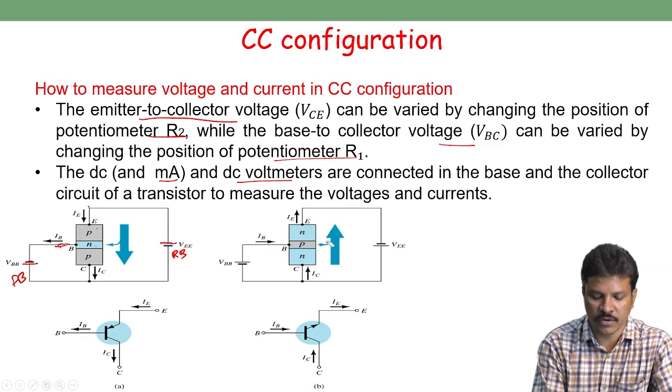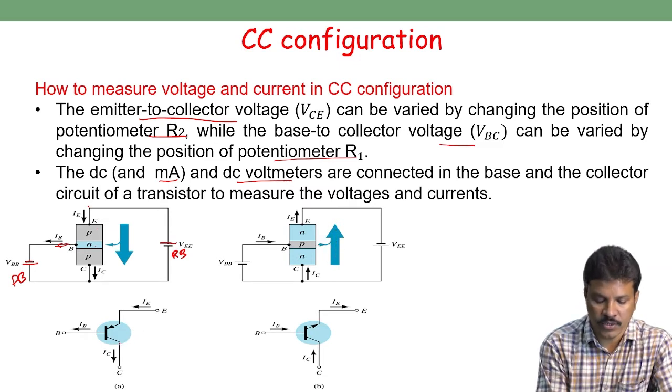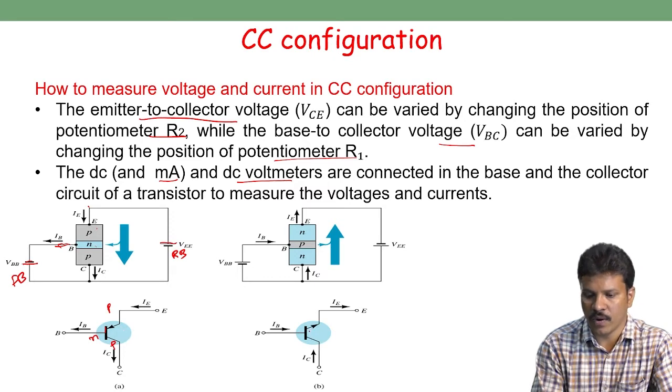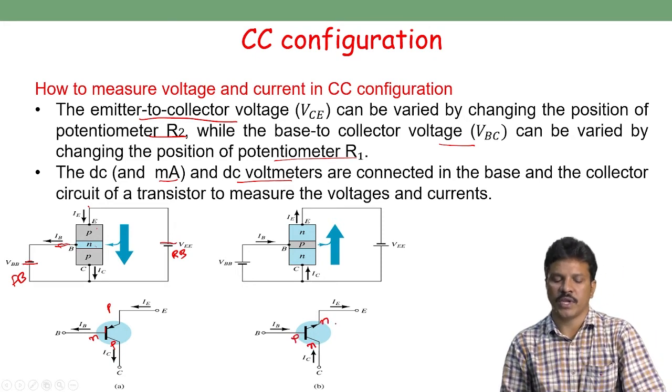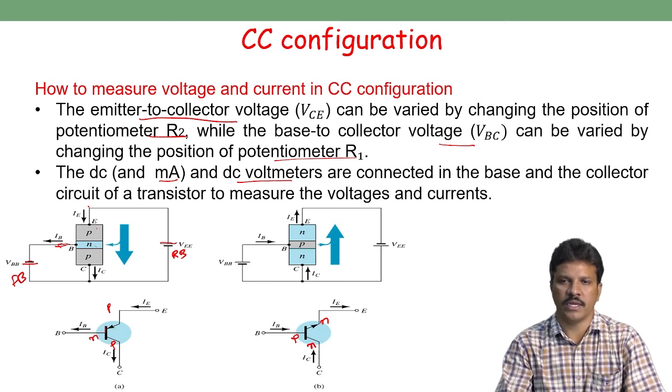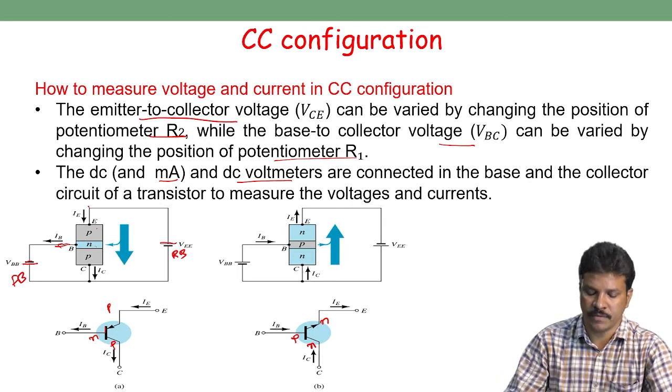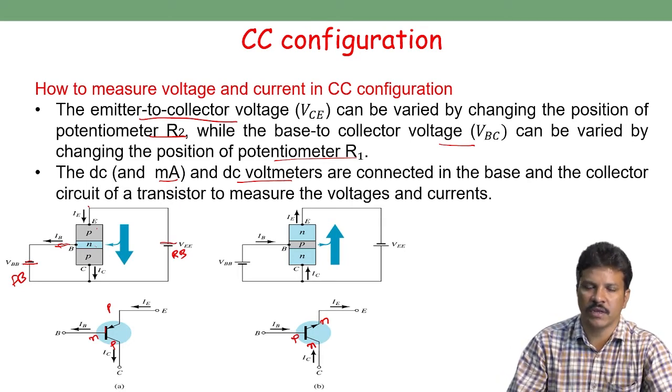In the symbol used for the common collector, the collector terminal is common, the emitter terminal is the output, and the base terminal is the input. This is the symbol representation. When the arrow points towards the base, it represents a PNP transistor, and when the arrow points outward from the base terminal, it represents an NPN transistor. We can use these two symbols while designing or connecting the transistor in common collector configuration. Most of the time we prefer symbols in place of the transistor.